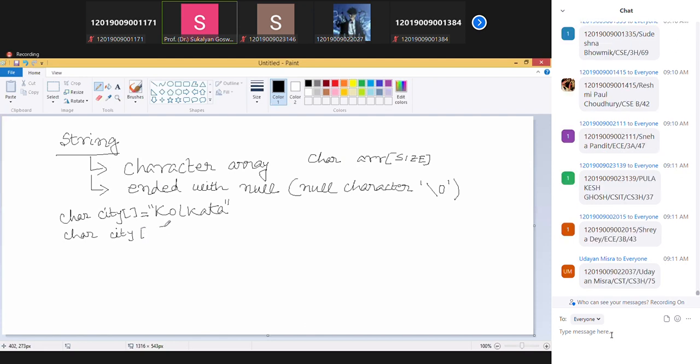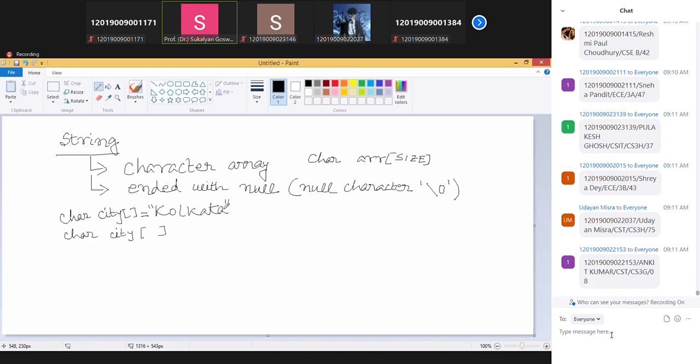Now, the moment you assign it within double quotes to a character array, the null symbol, the terminator of this string, will be assigned implicitly. You need not do anything else.